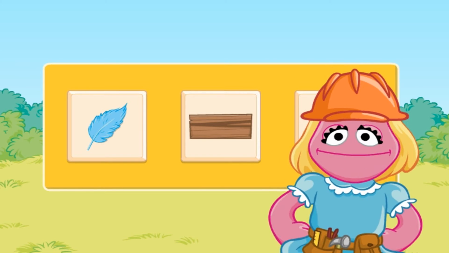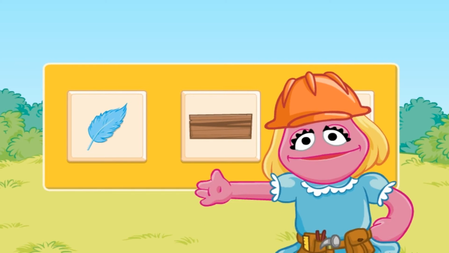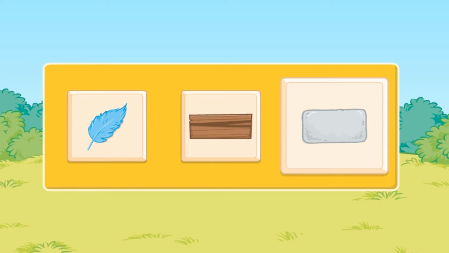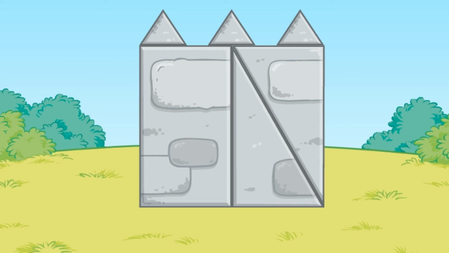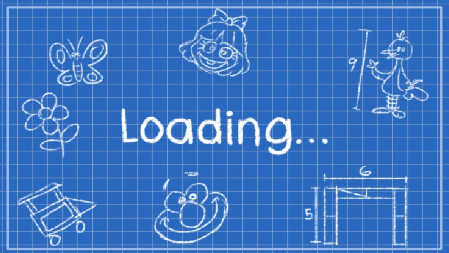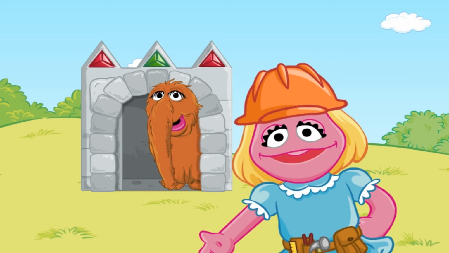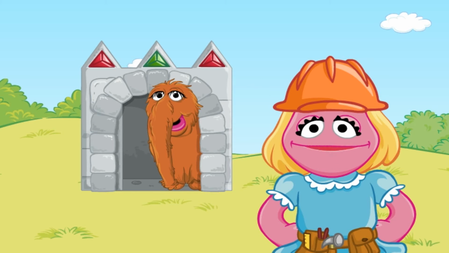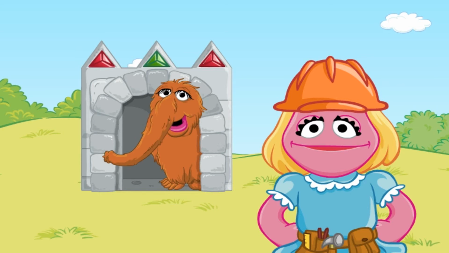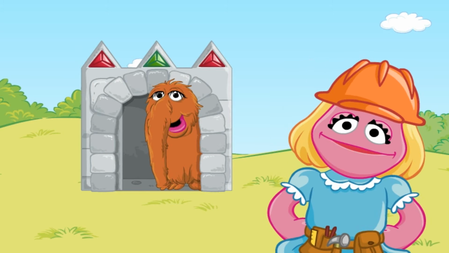Now it's time to choose a material to build with. Choose one of these materials. Let's investigate building with stone. Super choice! Stone is a strong material to build with. Engineer, you helped plan and build a castle big enough for Snuffy. That is just beautiful. I think there's more to build.